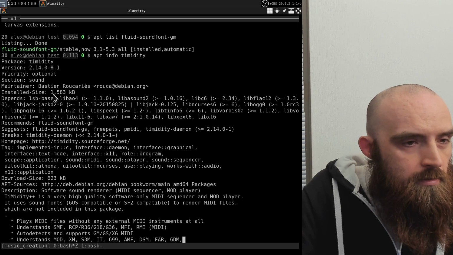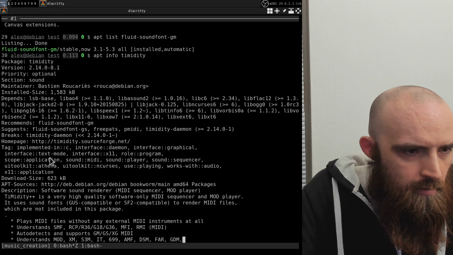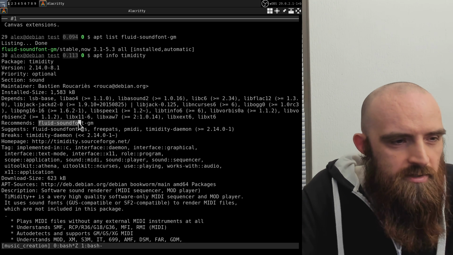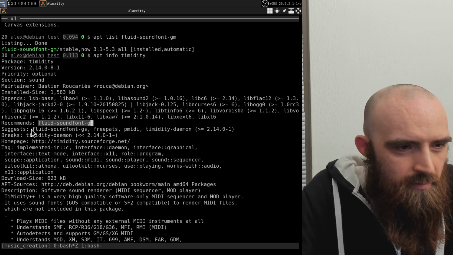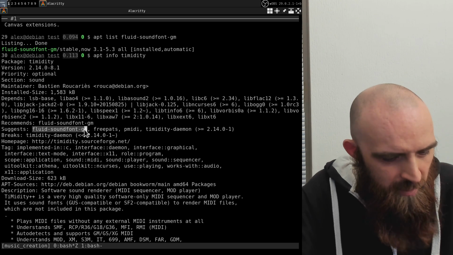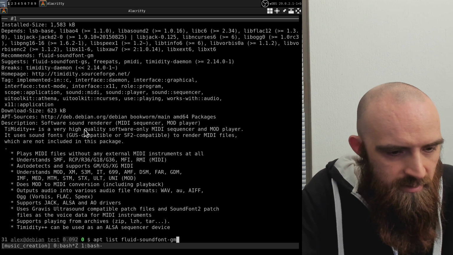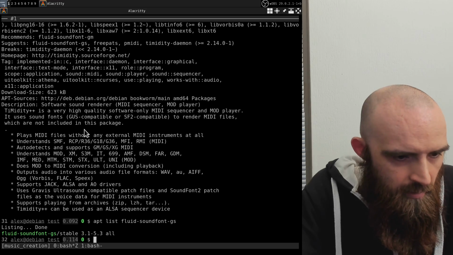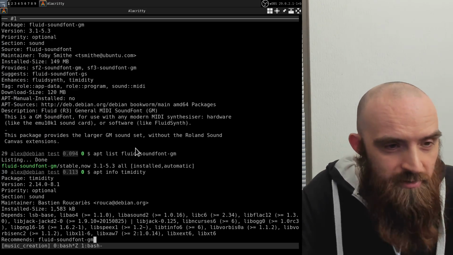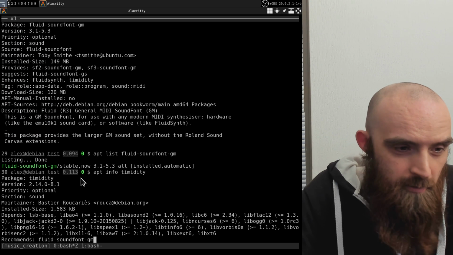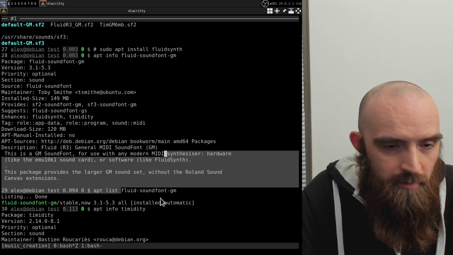Look, it recommends this Fluid Sound Font GM. There's also Fluid Sound Font GS. Maybe that's why I thought it wasn't installed, because maybe that is not installed on my system. Basically, sound fonts are not difficult. Since this package is installed, this is probably where I got those sound fonts from.